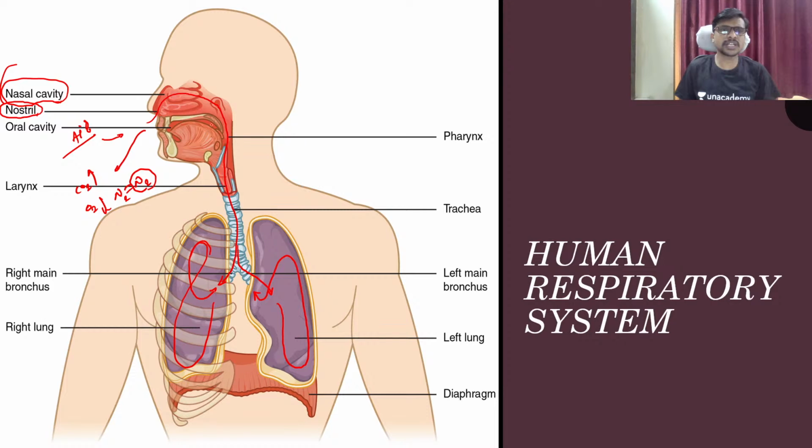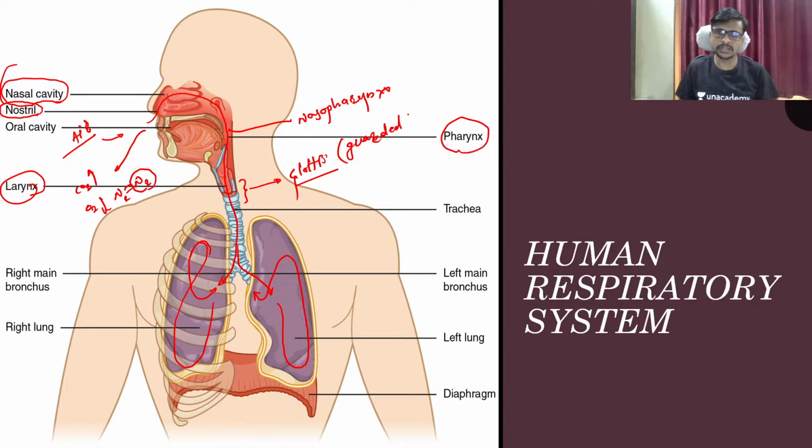Okay, so the second part, where the nose is in, we call a pharynx. The pharynx coming from the nose, we call a nasopharynx. After the nasopharynx, air enters the larynx, and then the larynx to the trachea. Here is actually one opening, and this opening is called the glottis. The opening of your respiratory tract is called the glottis. This glottis is guarded by a flap. We call it the epiglottis. Okay, so the trachea is a pipe which has cartilaginous protection.